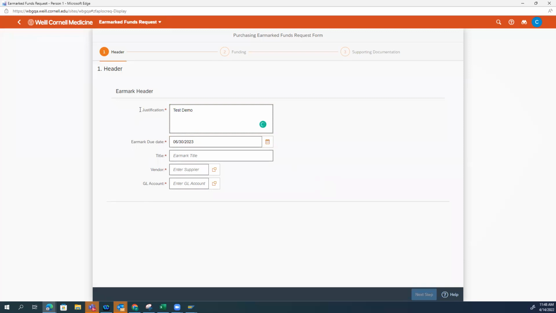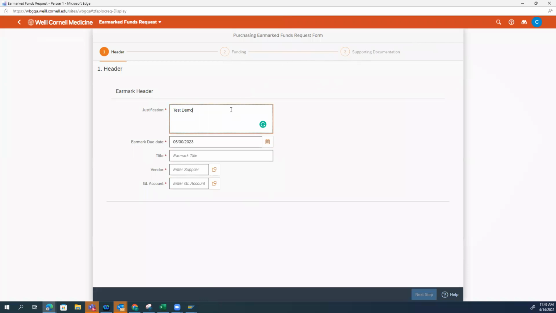Justification is a detailed description field. There's no limit on the text that you can add here. This is more for the approvers to see what is the justification for this EMF. Who are part of the approvals for this EMF? Only the department approvals, which is the budget approvers, the DAs, DDs, and DIVAs. They are the approvers for this EMF. There is no purchasing approval involved in the EMF because, bottom line, you're trying to commit the funds for one fiscal year, and that's a department process.